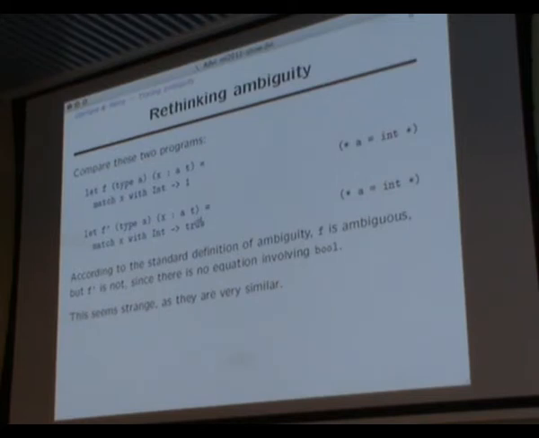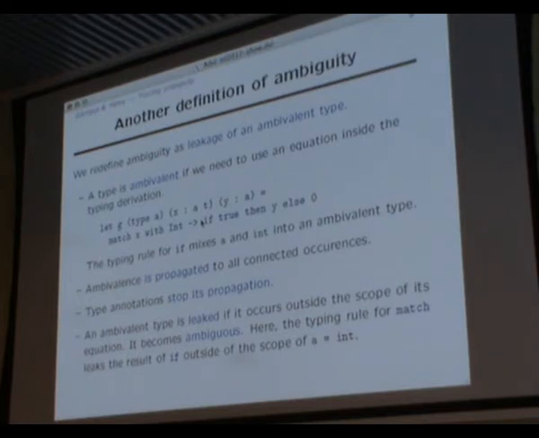Our intuition is that actually the first example should not really be ambiguous. There is another definition of ambiguity, such that for our first example on top here, f of the type alpha t to int will not be ambiguous, and the type alpha t to alpha will be rejected as not directly acceptable. We need a definition, okay? And the answer, of course, is that we have such a definition.